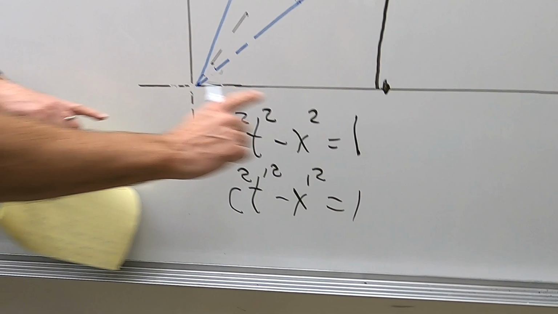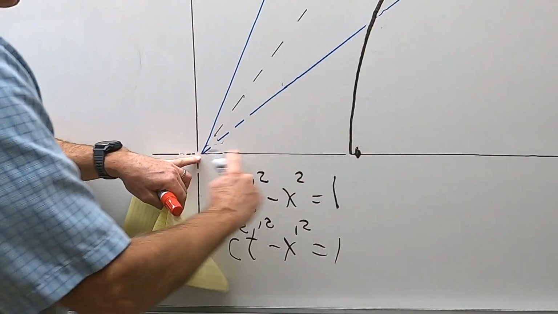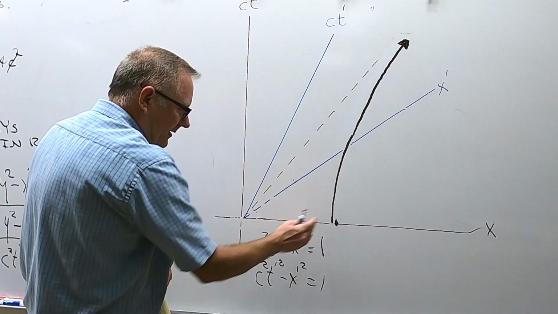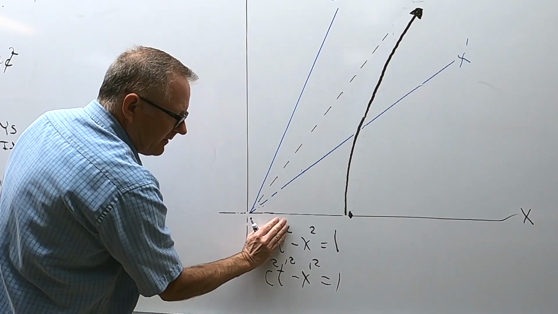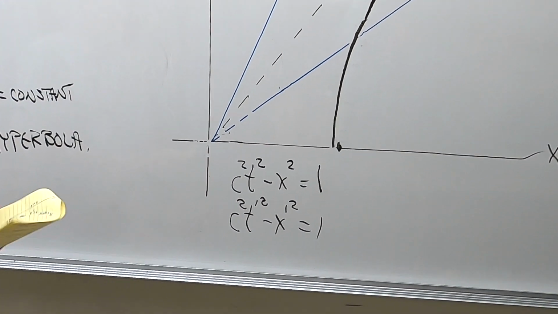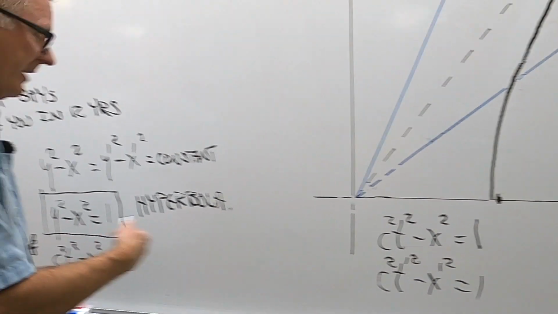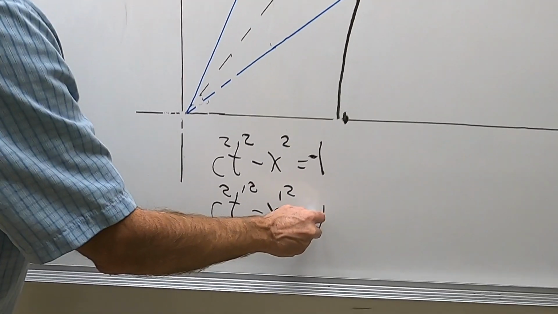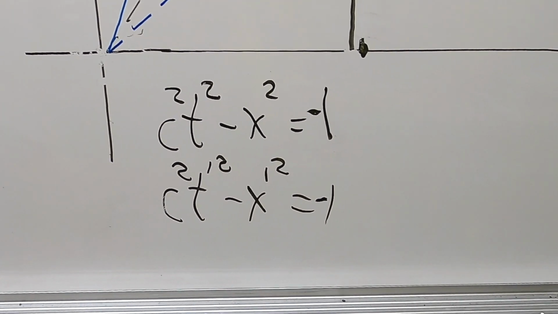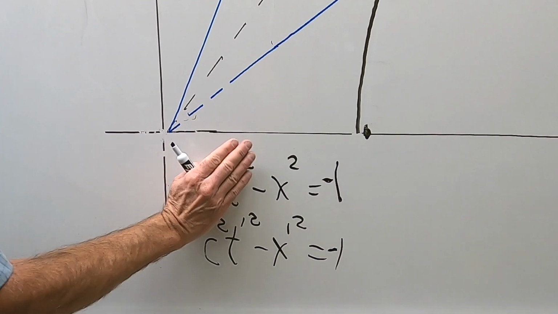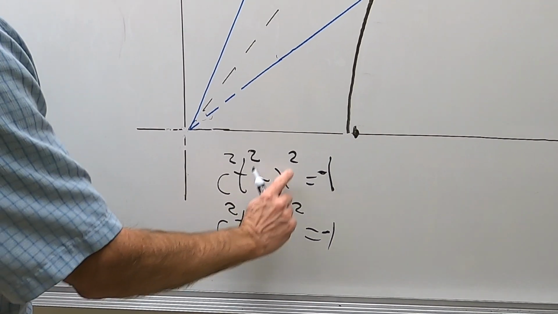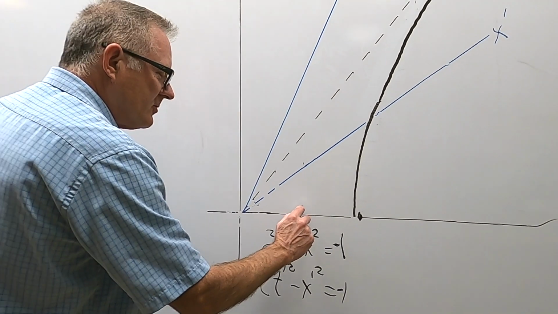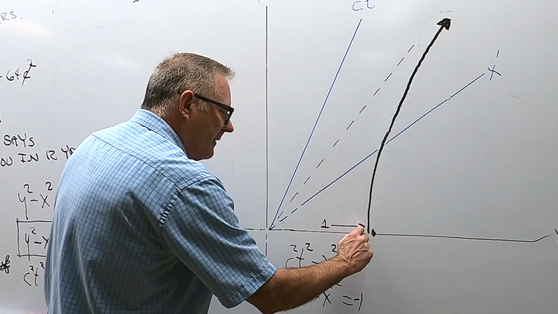Well, you notice this distance from here to here, this is where ct equals 0. Everywhere along this path, ct equals 0. If ct equals 0 right here, then actually, instead of even making it 1, why don't we make it minus 1? I can make it any constant I want. It's the same thing. If I make it minus 1, then if this is 0, minus x squared equals minus 1. That means x equals 1. So this distance is 1 from here to here.